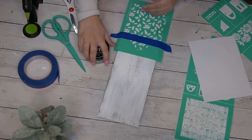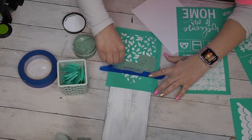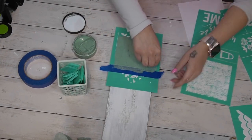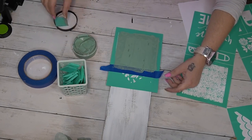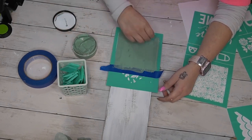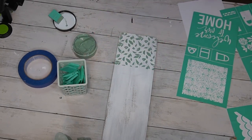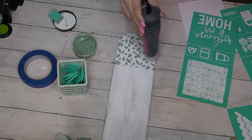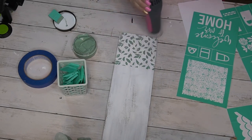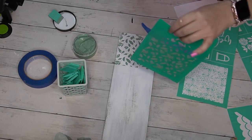There's two different parts, so if you see on the right hand side, you can use kind of like that distressed square, or you can use the greenery one. So I use that and use my eucalyptus paste to transfer on that greenery. That way it would match the rest of my DIYs. I did also tape off the roof part. That way I didn't accidentally transfer any of that on. Then once I pull back that transfer, look how gorgeous that image is. It never gets old. And then I make sure to dry it really good before moving to the next step.